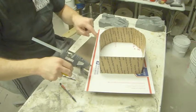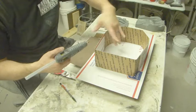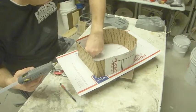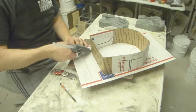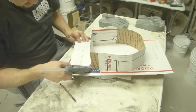Now if I didn't have the adhesive, I would put a bead of hot glue here and then push it right to it. I don't like putting this particular bead here on the inside because it leaves an ugly scar on the outside of the mold. It doesn't really make any difference other than just be an eyesore. So I like to have my molds be as nice looking as possible.